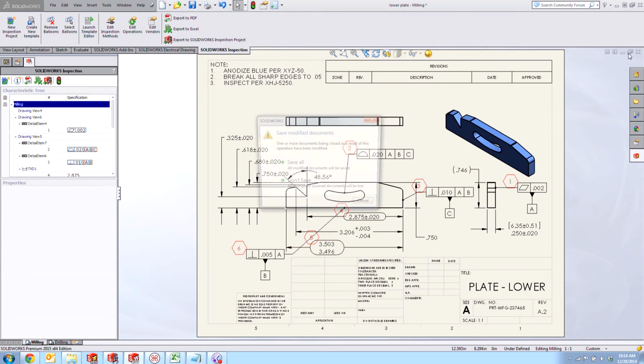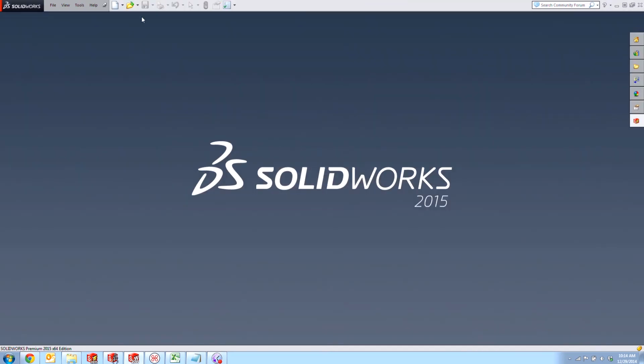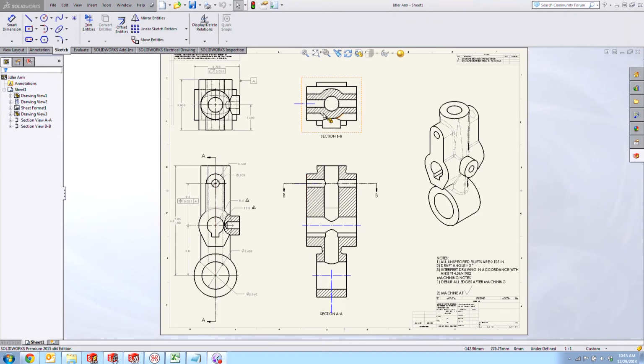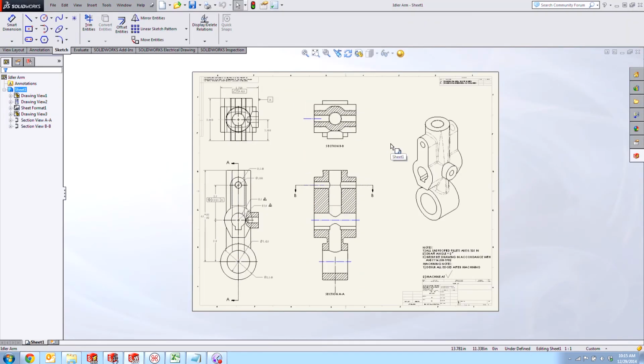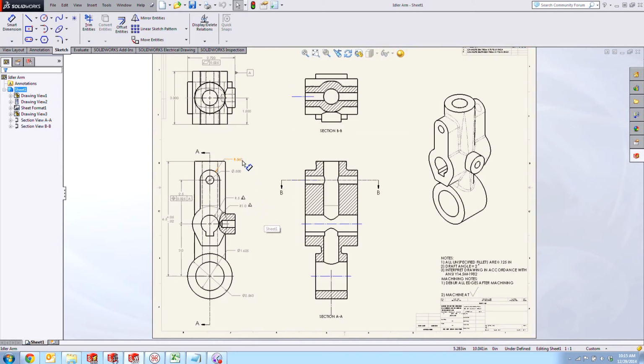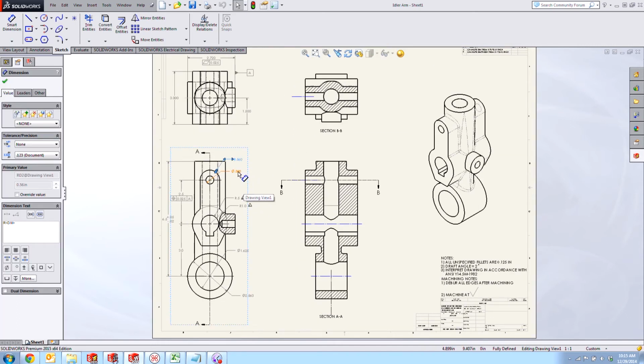And now what we can do is go ahead and close down this drawing without saving. We'll open up a new drawing. So here's our new drawing, and we'll go ahead and apply that same inspection template to it, and everything should carry over. So the first thing we're going to do is mark a few of these dimensions here for inspection. So I'll just grab a couple here at random. And we'll just mark these here for inspection.